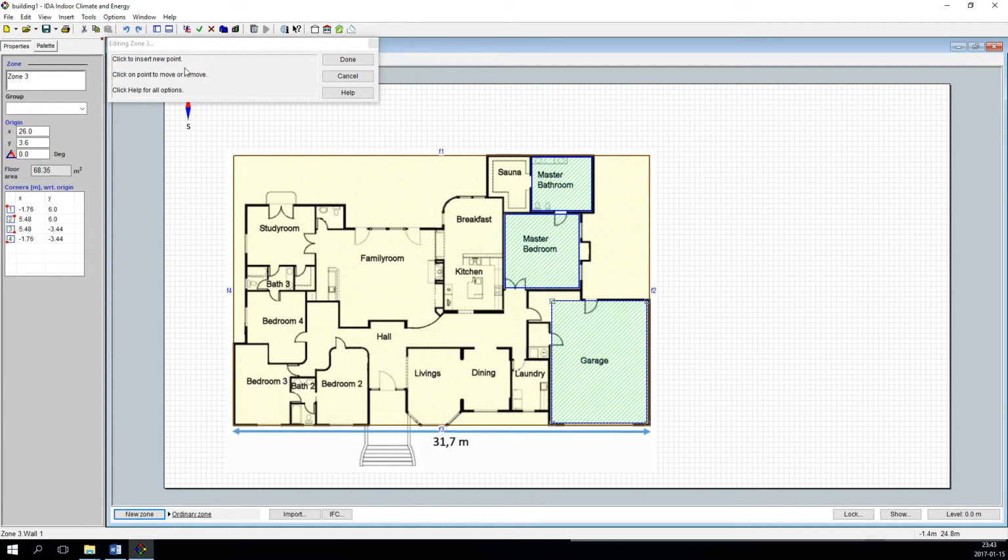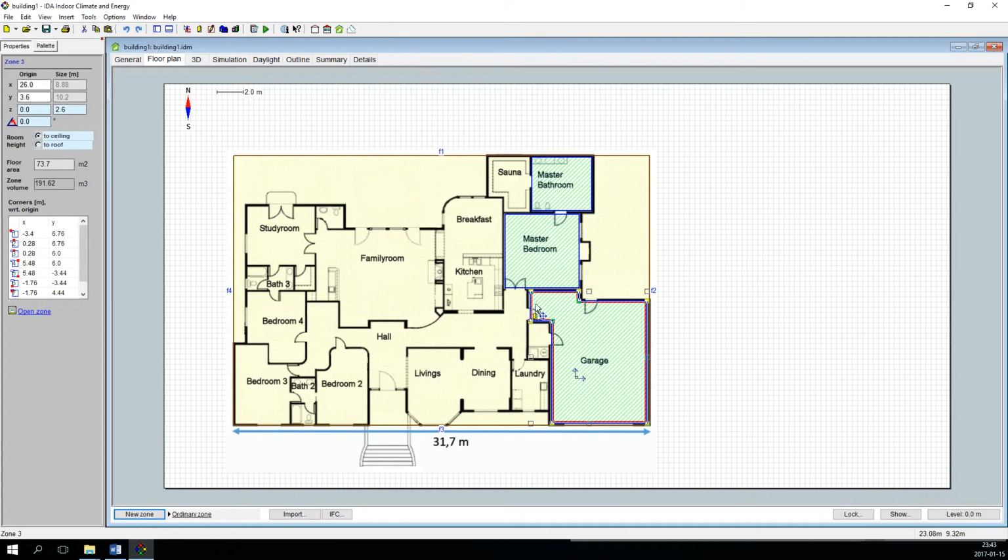So we need to click to insert a new point, and with this intersection here we click insert, and also we need to insert a point over here. There we go. And the next thing we need to do is draw this out here like this, and we need to draw this out here like this. Click OK, and as you can see, now this is covering this room.